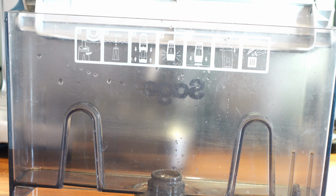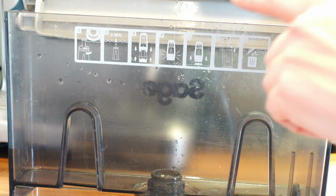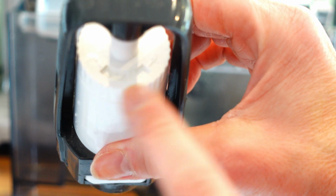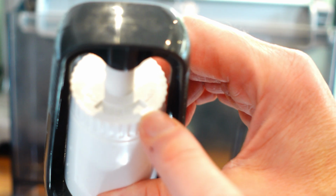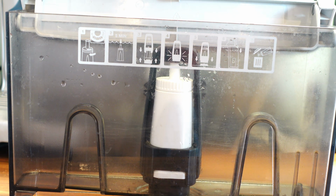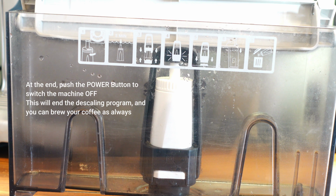So after the tank is empty, you rinse your water tank again. You make sure that the filter is on the right settings now. Now we have March, and I have to put the new filter in by the end of May. So I put this back in there, and I fill up the whole system with fresh water, and then I simply switch off the machine, and the descaling process is finished.